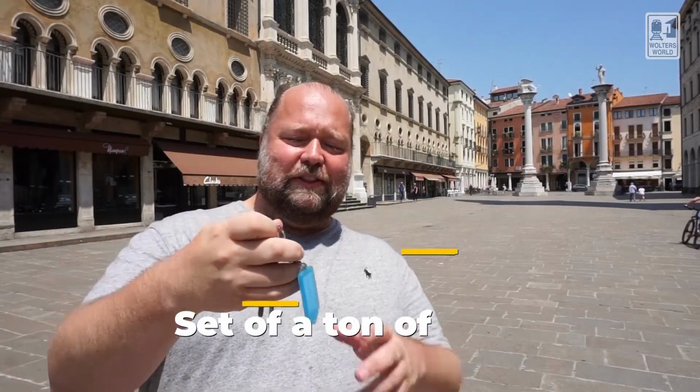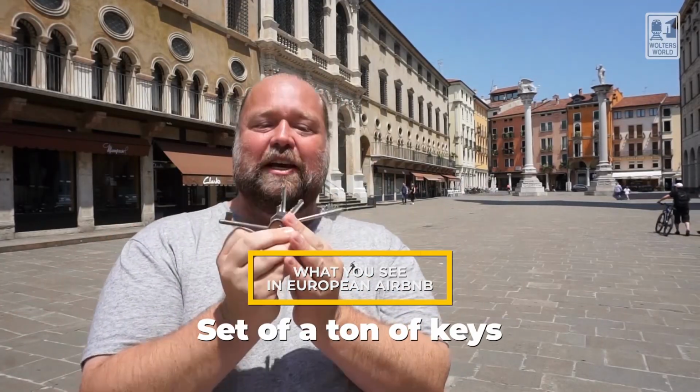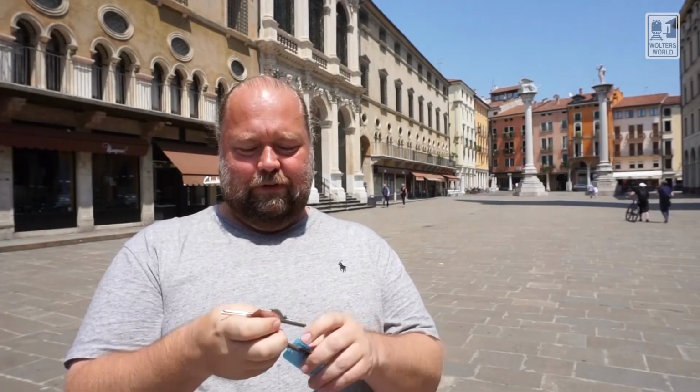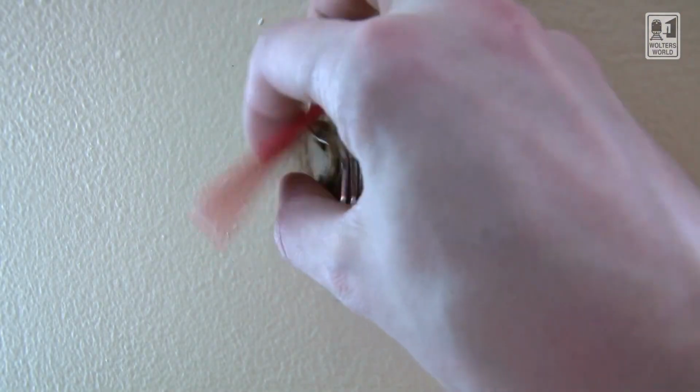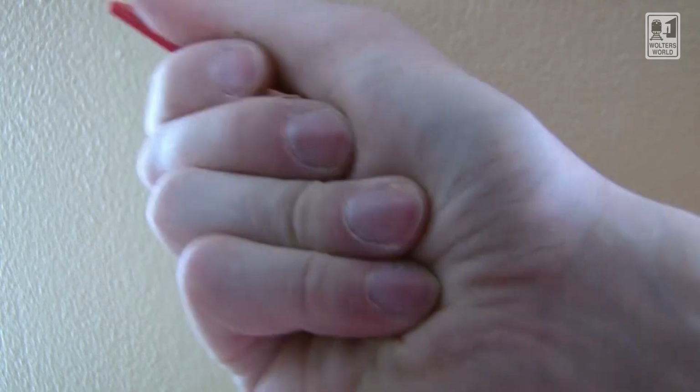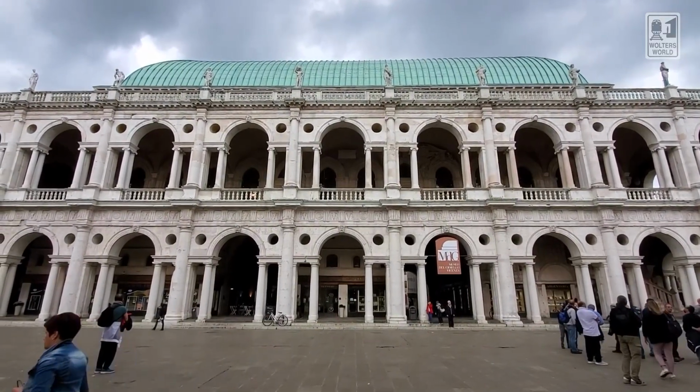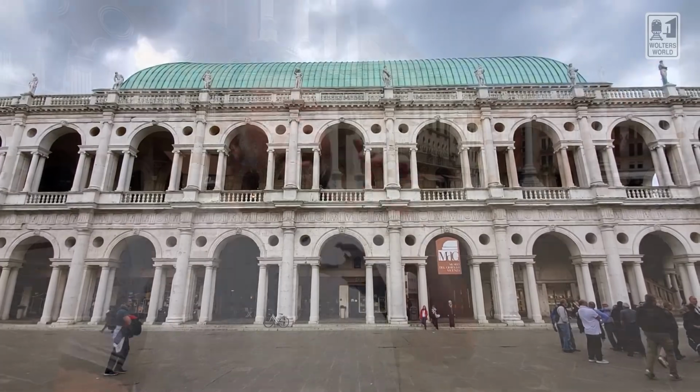The third thing you'll get when you go to an Airbnb in Europe is an interesting combination of keys. I've seen keys like this at home, no problem. But have you ever seen a key like this or a key like this? You're going to get a bunch of different keys because most of the time Airbnbs are in apartments, because you want to stay in the center of the city and enjoy beautiful views like this, where I can go out and eat and have a drink, having a spritz apéro with my friends. Yeah, it's really cool.